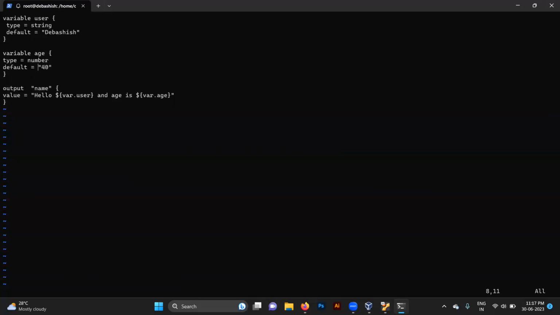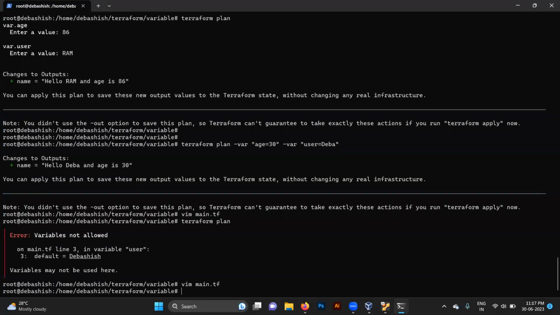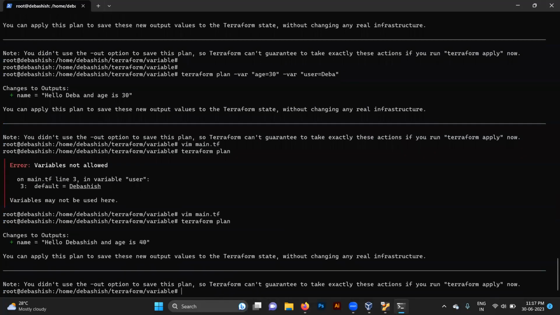So now let's save this. We'll run. See, hello Debashish, age is 40, right? This is the default value. But if you want to change it, just provide the variable here. Like for age, it's 30, and again the second variable is for the name, user.